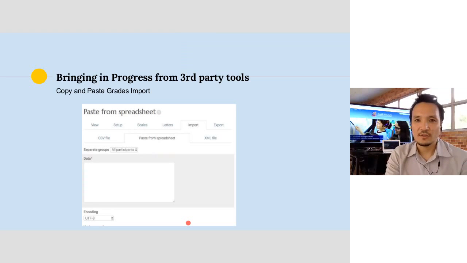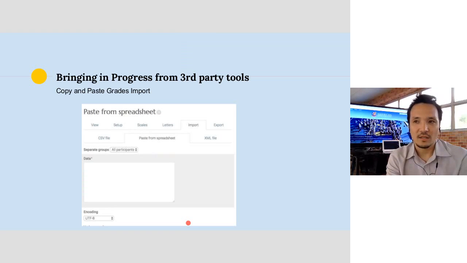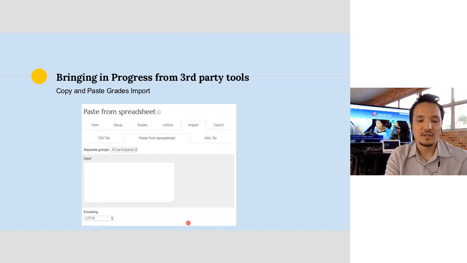So if your students take, say, a Kahoot or an online quiz of some sort, and you have grades coming back, you can copy and paste them. So long as you've got something that identifies the student, like their email address, which is usually what we use, and their grade, you can copy that from an Excel spreadsheet and paste it straight into this area, and import those grades.